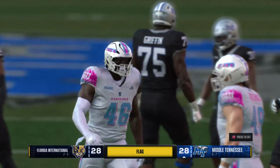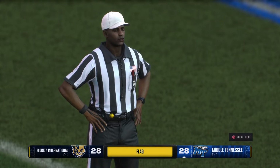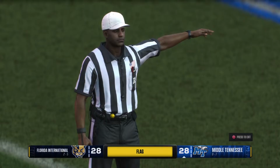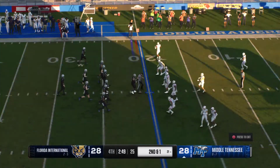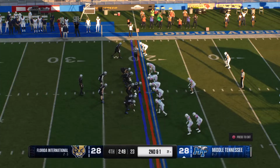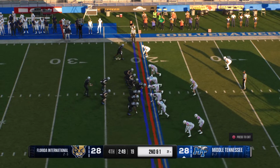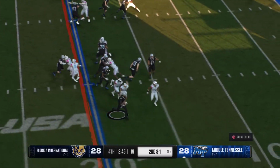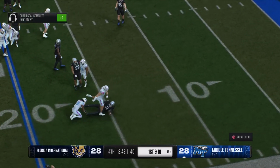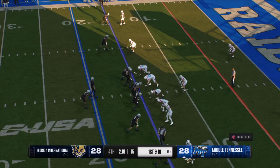Here comes the offense on second down. Defense didn't maintain its discipline there, and they get into the neutral zone. It'll cost them 5 yards. Encroachment. Defense. Defense just a little too eager, and that's 5 yards for the O. Quarterback keeper. Tackled after picking up the first down. Now setting up shop in the red zone.